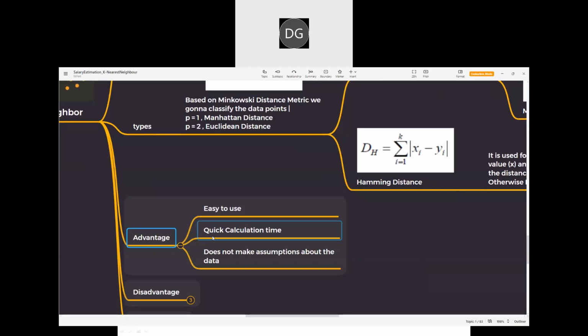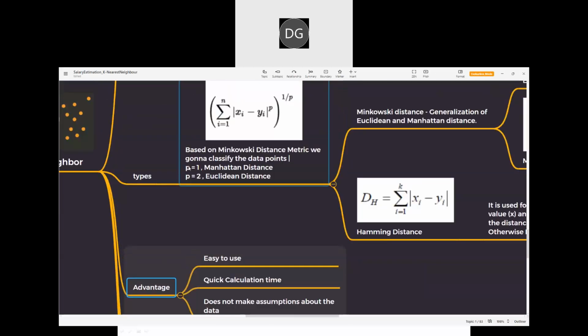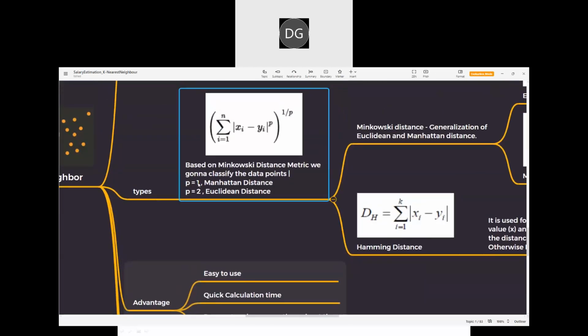If you want to use the Manhattan distance, there is a parameter called P. You have to pass that value as 1, then it will calculate the Manhattan distance. If you give the value as 2, it will calculate the Euclidean distance. Hamming distance is completely different.